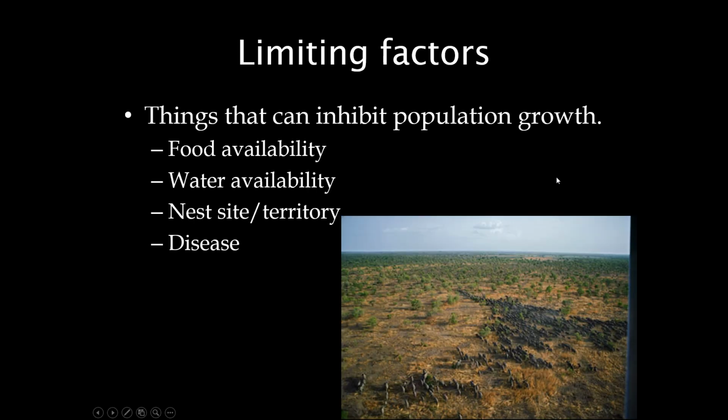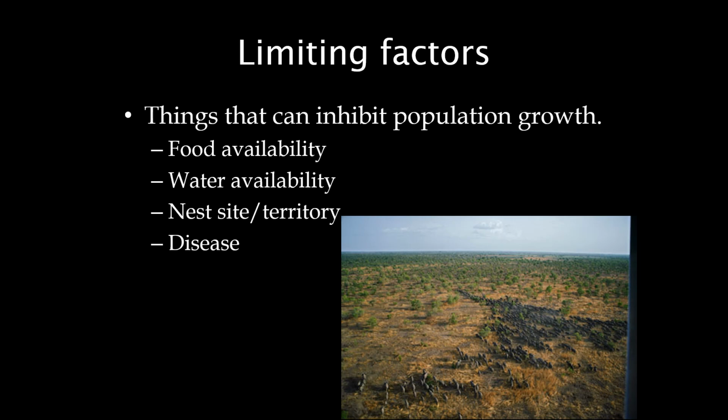Limiting factors are things that decrease the chance that that exponential growth can actually happen. It's what makes life more realistic. So eventually a population is going to run out of food, members are going to start to starve to death, reproductive rates are going to start to drop, and so that would level the population off over time. Same with water availability. The other thing you have to think about is most organisms have a specific place where they want to lay eggs if they're egg layers or raise their babies.